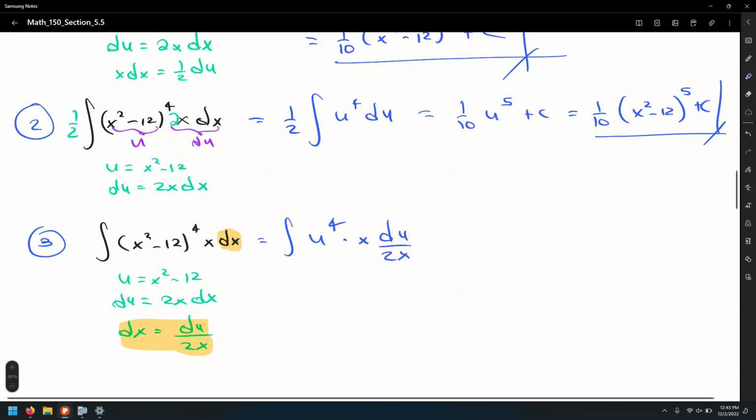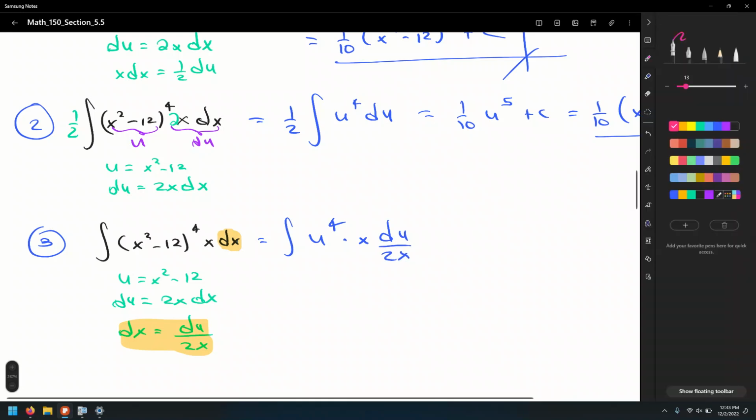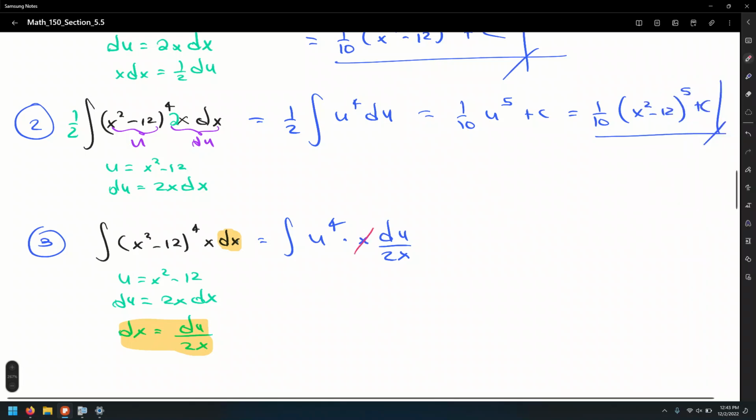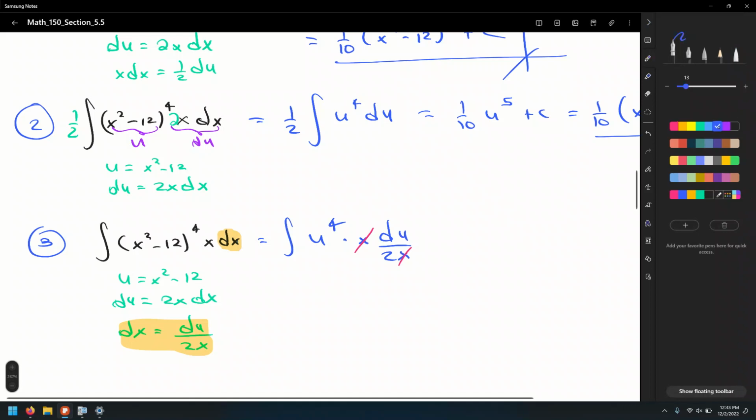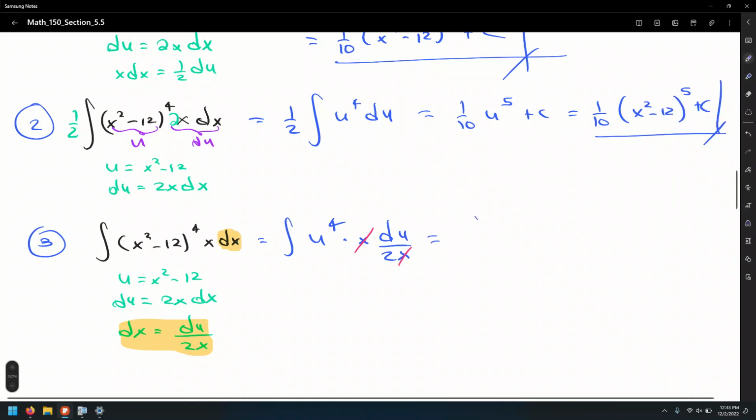So this is where the magic comes, right? In this case, notice how these x's cancel, and in the end, we have an integral that only depends on u, du over 2, and this 2 in the denominator is essentially a 1/2. Isn't that the same integral that we're evaluating in the world of u?